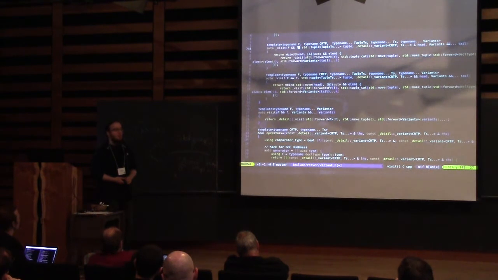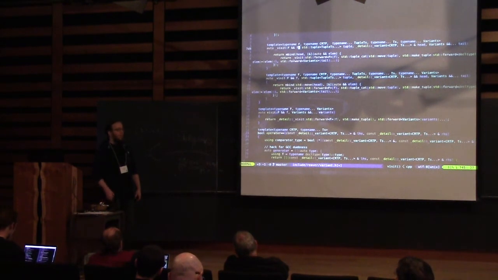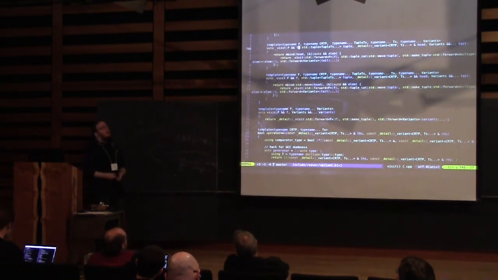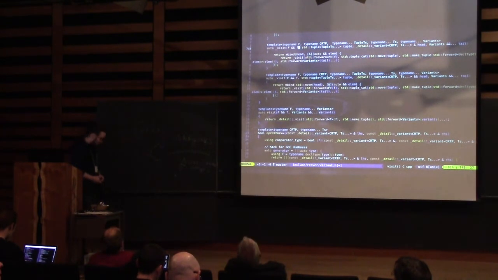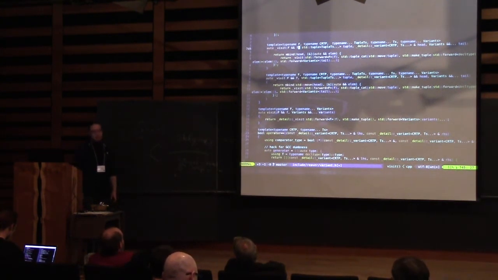you have to fetch the address of... yes, the question is whether I'm actually only needing a single pointer fetch for this dispatching. You're right. I believe that when I checked the generated code, of course there were the guards for initialization of the static array. It may be possible to make it constexpr. I don't know. But I don't think there was actually anything as costly as fetching a vtable for fetching the table of function pointers. Yes, and I think the big difference is that you enable the compiler to inline it. Yes, the difference is that I enable the compiler to inline some of this. I believe so, yes.